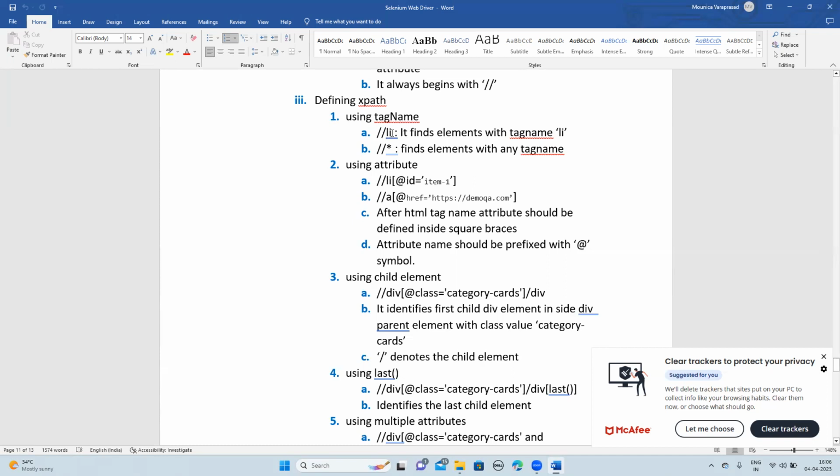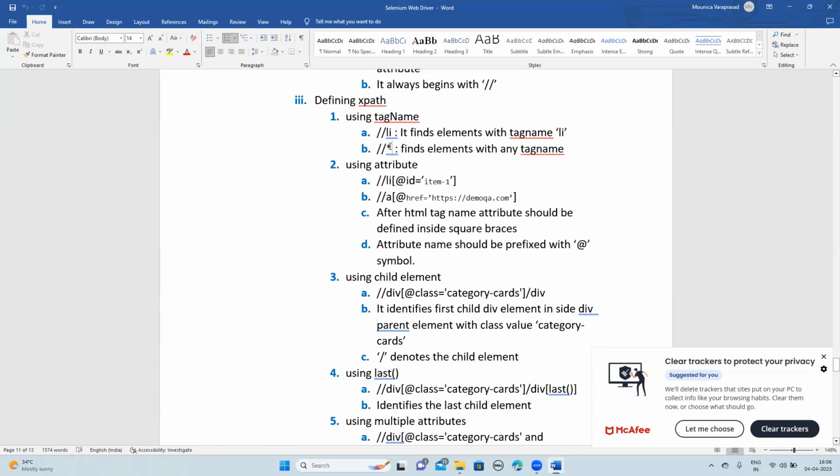What is the meaning of /li? It finds all elements with the tag name li, guys. Similarly, sometimes in the place of a tag name we can use the asterisk character, the star character.